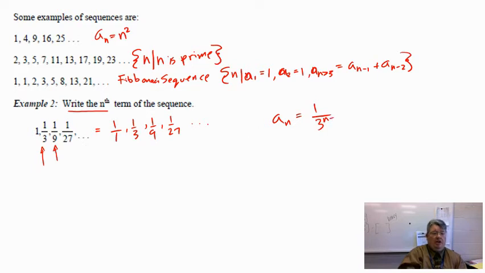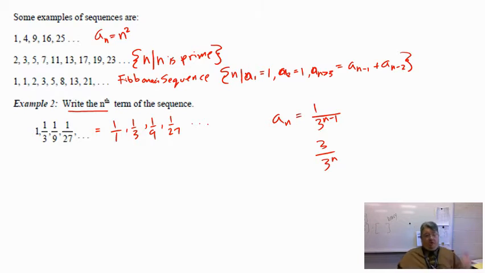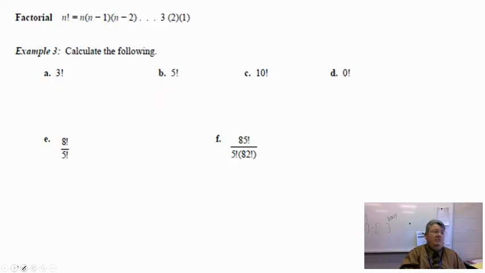So I can do this, n minus 1. There, that'll give me the term that came 1 before it. Now, other people in class came up with this, 3 over 3 to the n. Both of those are valid expressions of that sequence. So look at it. If it's one of your more traditional things you know how to do, linear stuff like that, you should be able to. Otherwise, you might just have to take a guess, look for some patterns, and check some things like that. Okay, let's look at some other stuff.